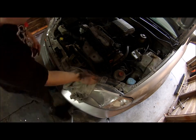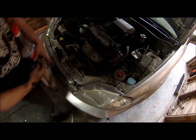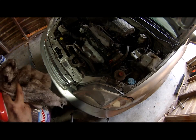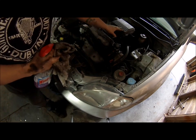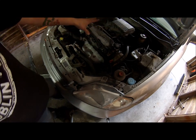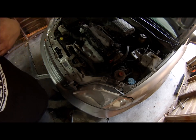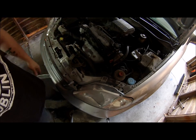Like, I could go to town right now and get this whole thing clean in my garage, but there's too many small spots. So what I do is I spray everything besides the distributor. Just soak it all. And try to stay away from the plug wires. And if you can, try to stay away from the connectors on the injectors. But if you're trying to get the intake manifold clean, you're gonna hit the injector clips. If water gets in it and it does cause an issue, if you can get some compressed air or you have an air compressor, just blow it out with air and it'll be fine.